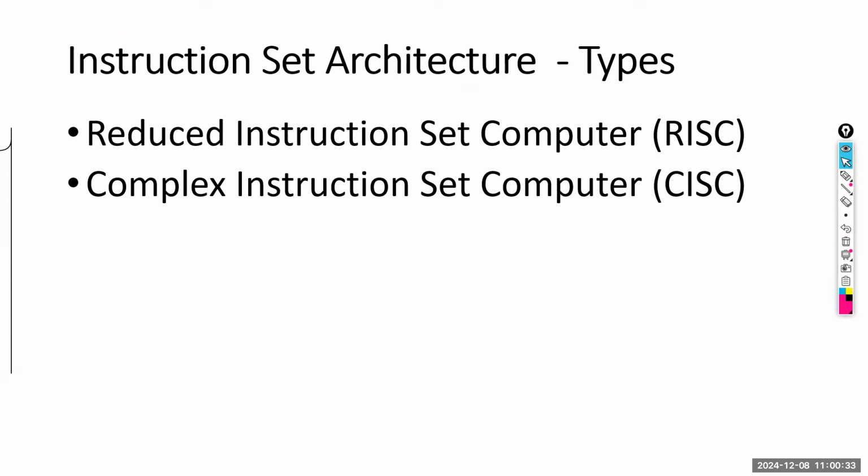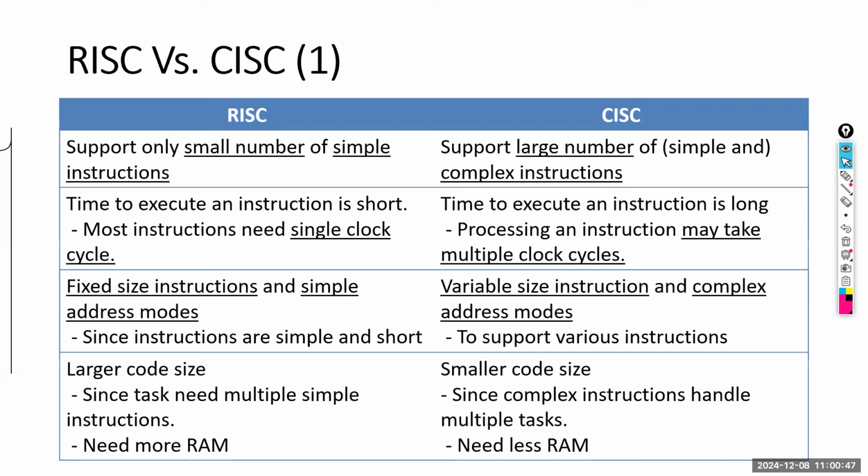Most of our day-to-day computers use RISC architecture. But there are some high-end processors, like some servers, that use CISC architecture. So this is an overview of RISC versus CISC. We don't go into details because this is not computer engineering. So as the name suggests, reduced instruction set, RISC supports a small number of machine instructions or assembly instructions.